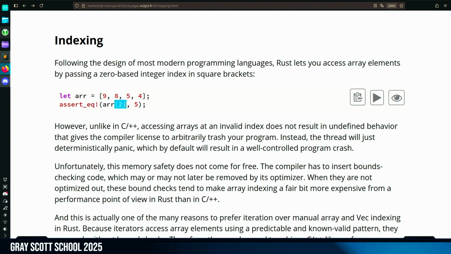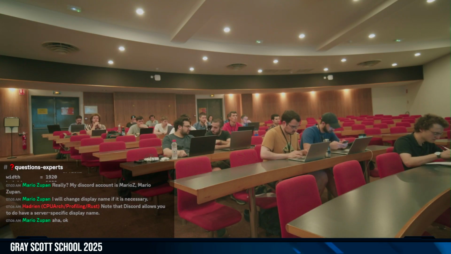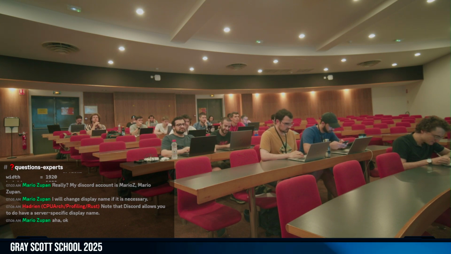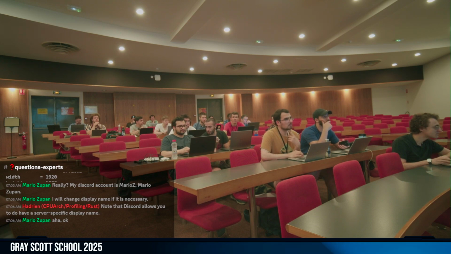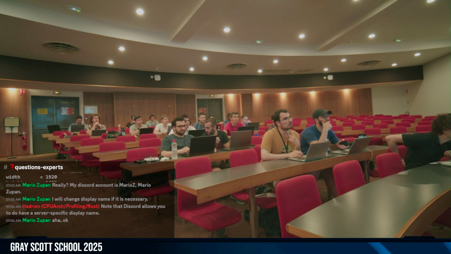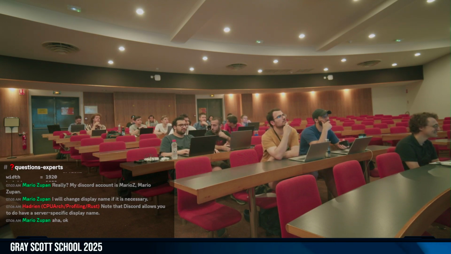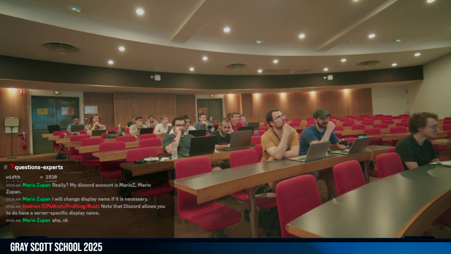In C++, can someone tell me what happens if you put an index that is larger than the length of an array or vector, or equal to it? Anyone? And what happens next? What? No. You don't. You only get it if you use the .at operator on standard containers, because as always, C++ picks the wrong defaults.